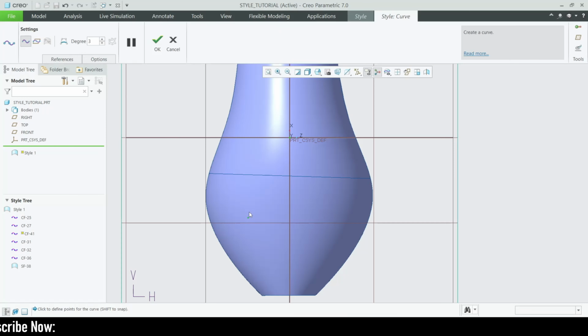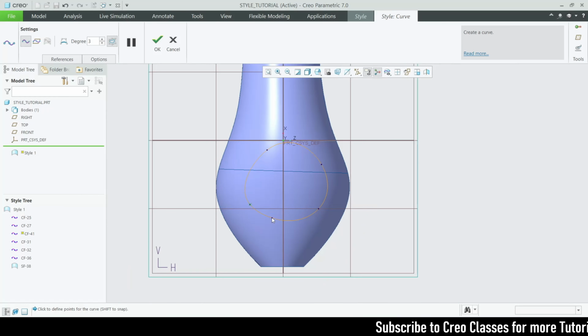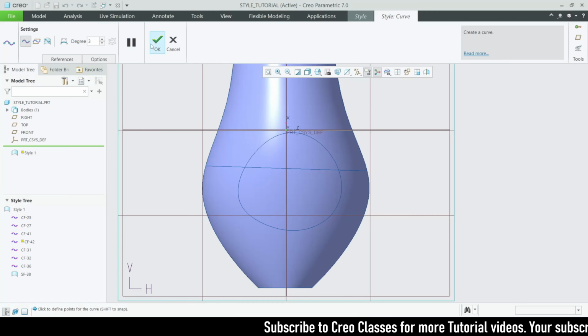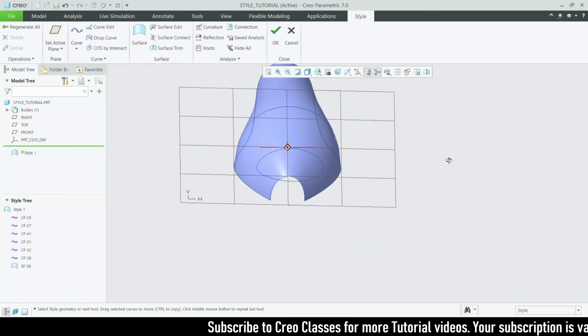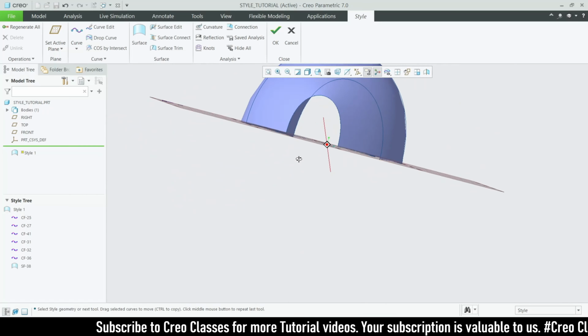So I'm going to create a curve like this. Now you can see this part has been closed as a circular thing. And then click on OK here. So this curve has been created at the bottom of the plane, as you can see here.